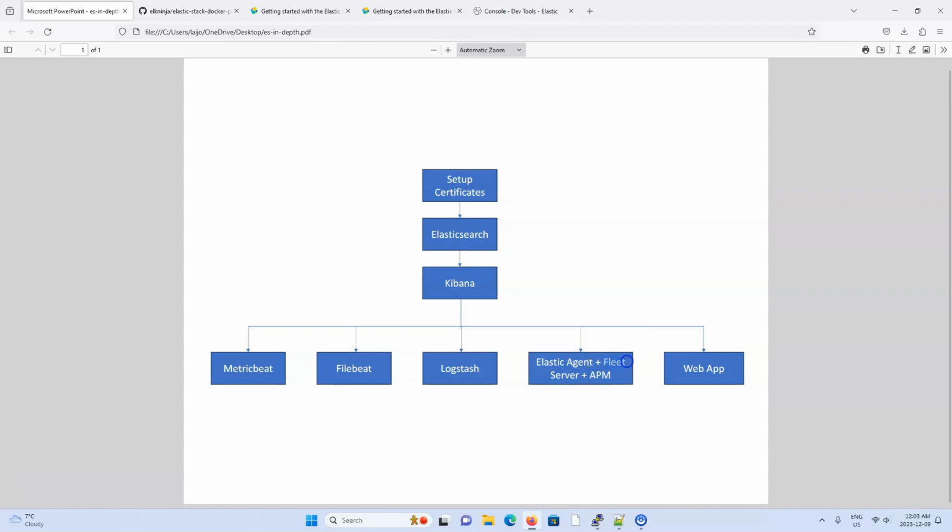Now, the Fleet Server is really good at managing many different Elastic agents, but it's pretty much the standard way that Elasticsearch wants you to use for setting up Elastic agents or managing them. Okay, so these 2, Elastic Agent and Fleet Server, often go hand in hand. And the APM is just a separate integration that we plan to use with our Fleet Server and Elastic Agent. And this APM will then be used to track the performance of a Python web app that we'll set up last. But let's go ahead and set up this container first, the Elastic Agent, Fleet Server, and APM.